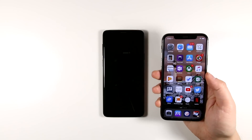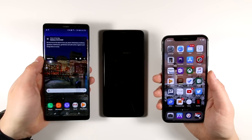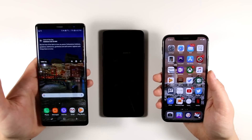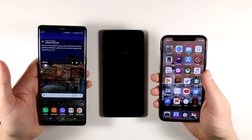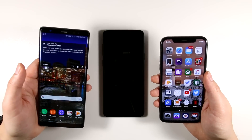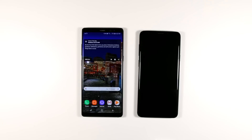Now it's time to set this thing up. While I could transfer everything from an iPhone, I'm actually going to be using my Galaxy Note 8 to transfer everything to the S9 Plus, since my Note 8 has all the information I care about. But regardless of which phone you use, it's going to be the exact same setup method. First things first, I need to put the SIM card in the new phone.